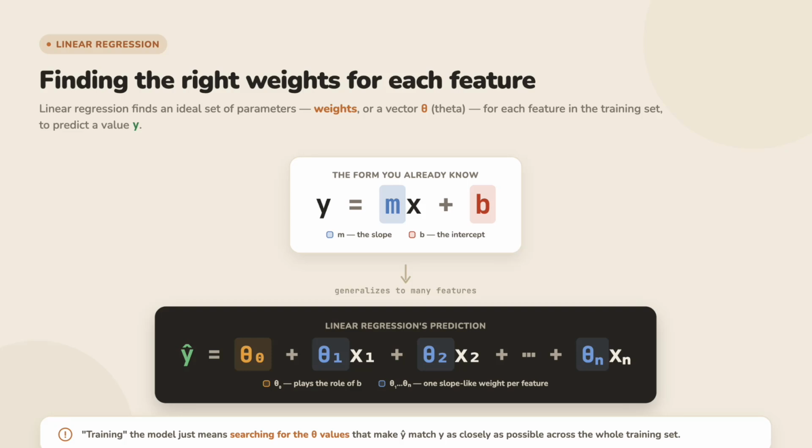So instead of y is equal to mx plus b, you'll have something like this, where each theta is the weight for its corresponding feature. In the example, the first feature was longitude or latitude, number of bedrooms, proximity to ocean. This would be x1, x2, all the way up to x10. And then you have your theta 0, which is your bias term.